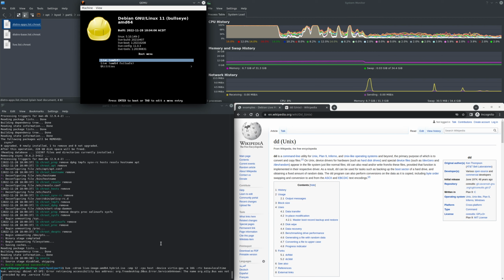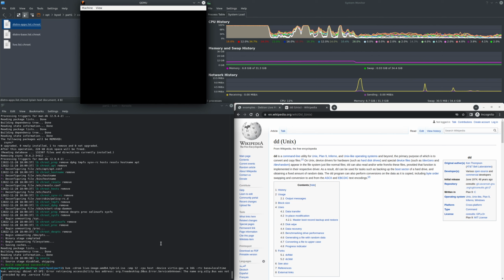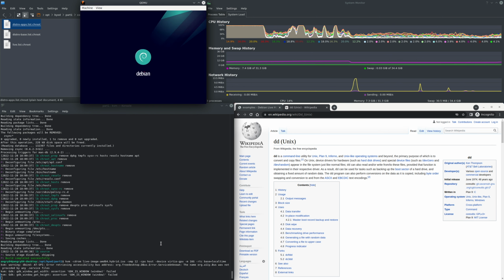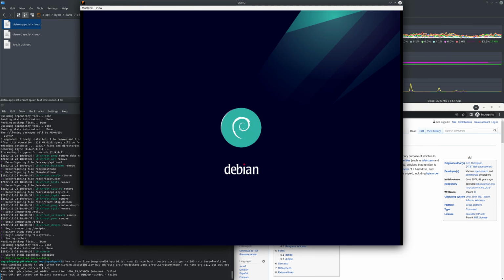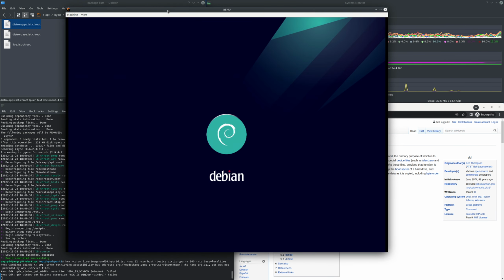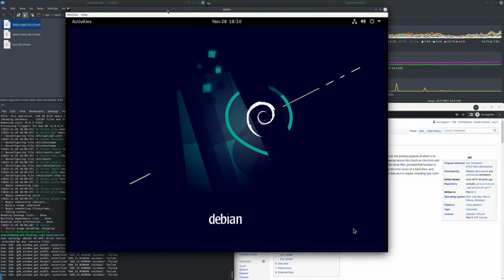Now, relaunch our VM. We should have GNOME instead of LXDE. Just give it a moment. Now there are no drivers or any of that sort of stuff, so this is just running basically raw.